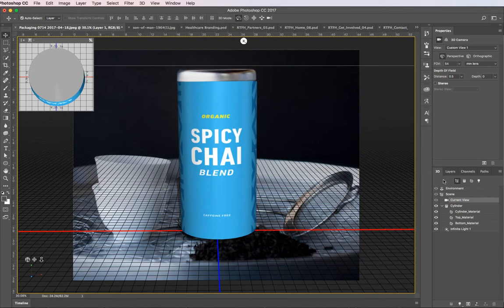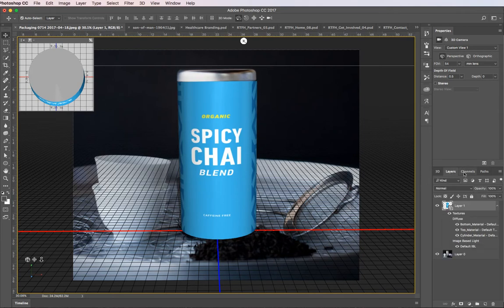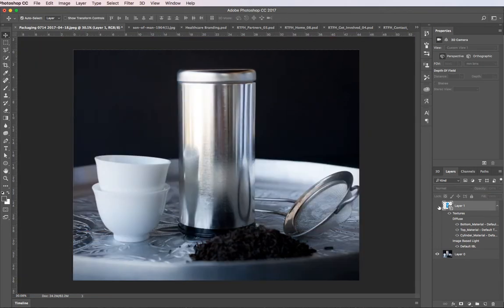But the next thing we need to do is start matching the lighting up, because the lighting for this isn't quite right. If we go back and turn off this layer, you can see kind of how the lighting is affecting this scene. There's a main key light over here on this side of the cylinder, and then there's also some kind of fill on this side that's creating a little bit of light here. And then there's kind of this strip of more dark space in the middle.